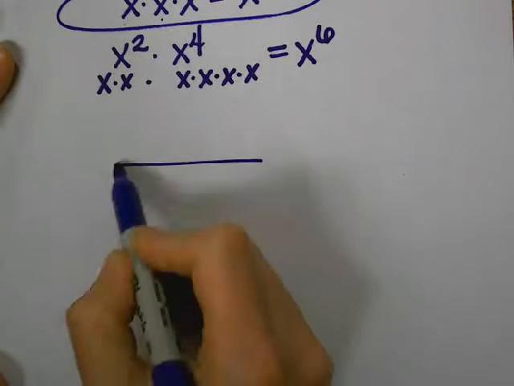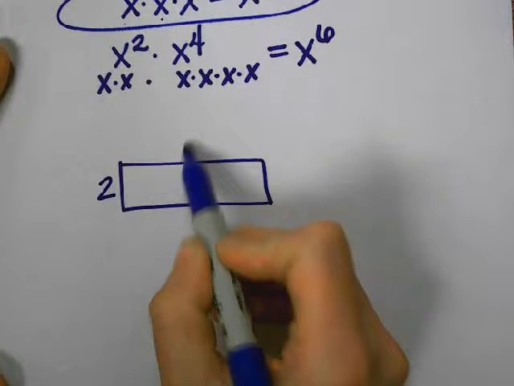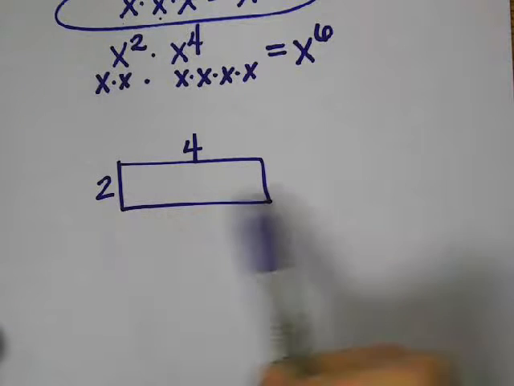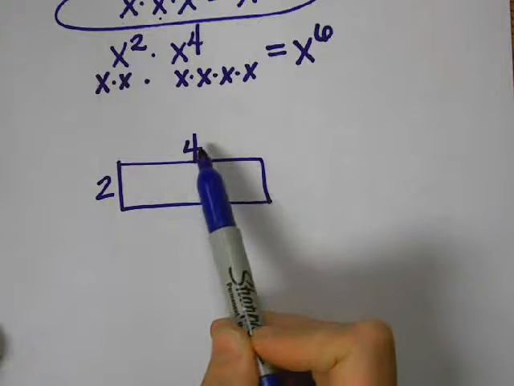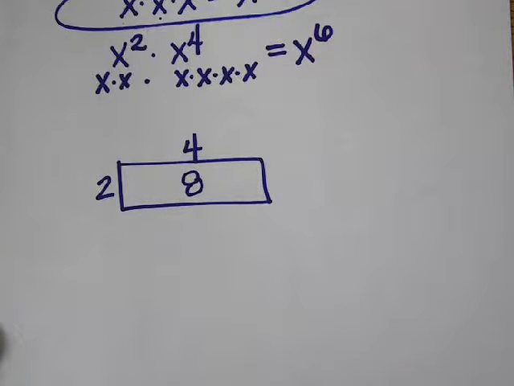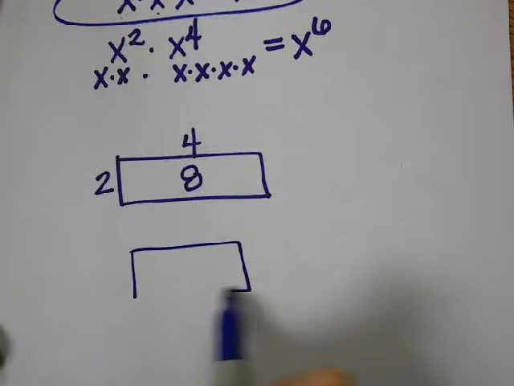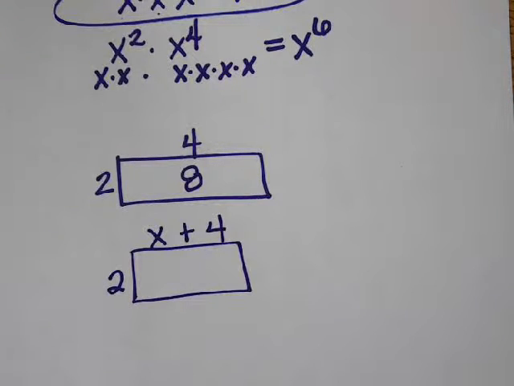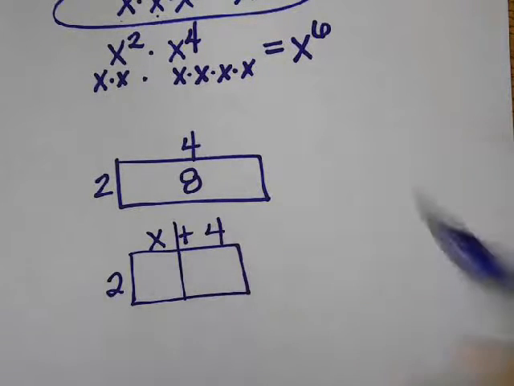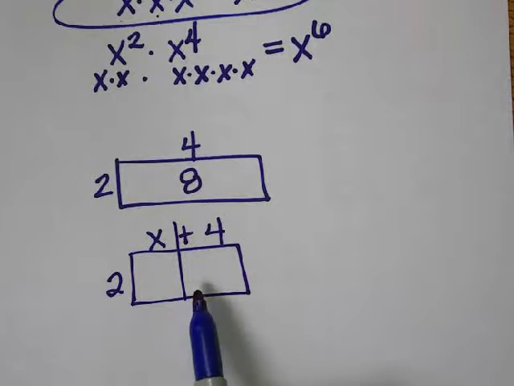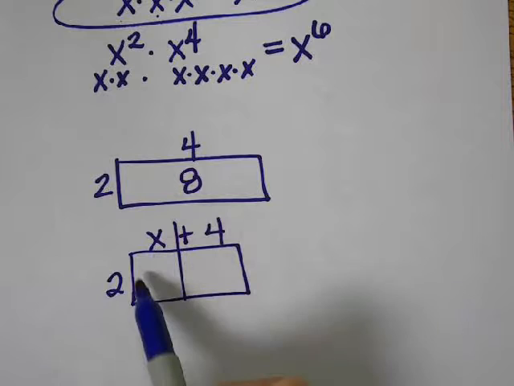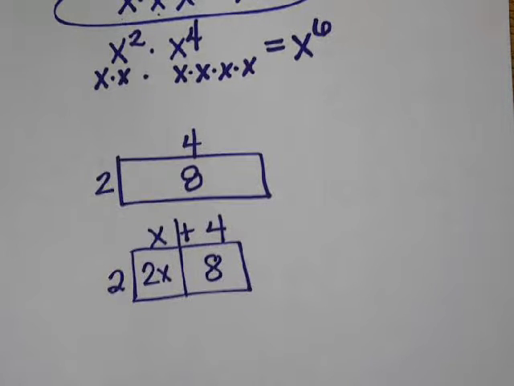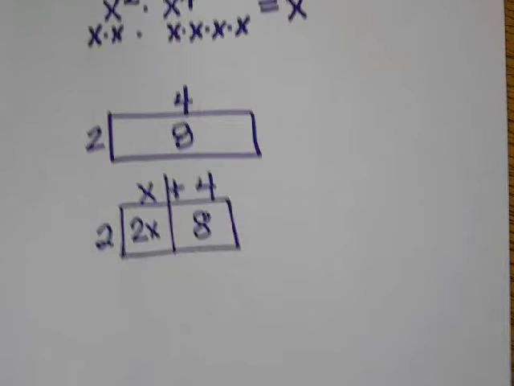The other thing we need to remember is back in the day when we were multiplying and we were finding area. So what number would go inside the box here? Well, this is the area of this, which would be 2 times 4, which is 8. Okay? We could have something a little bit more complicated. Maybe we would have a 2 here and an x plus 4 here. Well, that would just mean that I would split this box into 2 boxes, and I would do 2 times x, which would be 2x, and 2 times 4, which would be 8. Okay? So this is called multiplying using the box method.